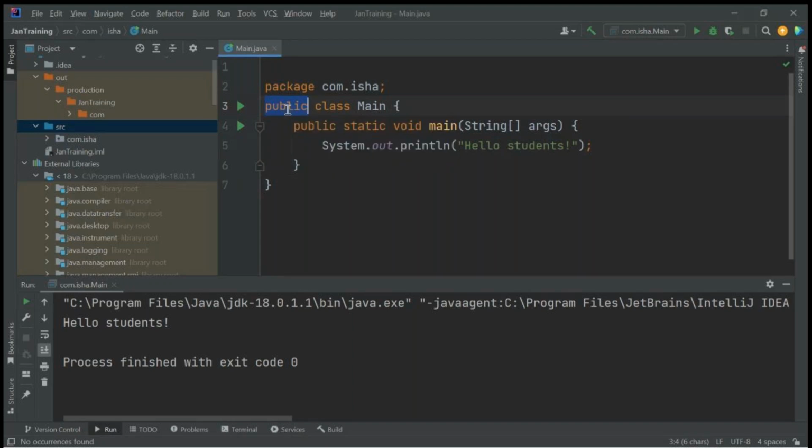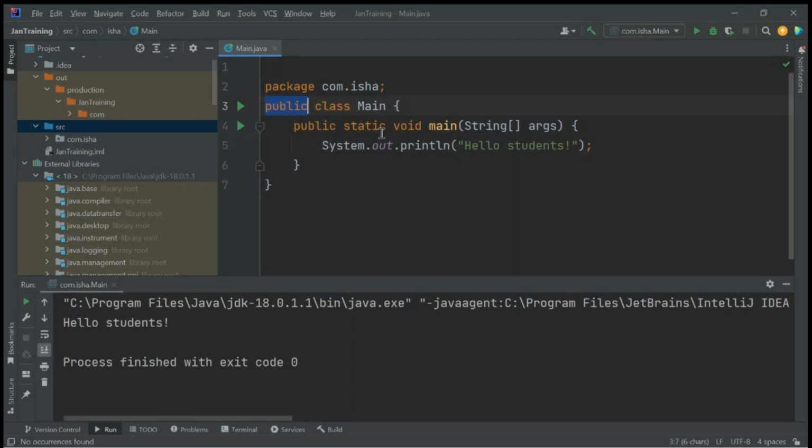If somebody is saying public, it means there is a meaning behind this. There is a specific notation for this particular thing. So you should not use these in your regular variable declaration. Even if you declare, it will throw an error saying it is a reserved word or a keyword. You cannot use it in the development.